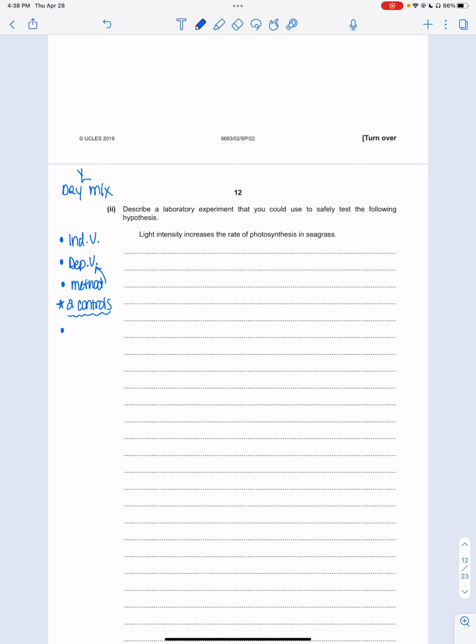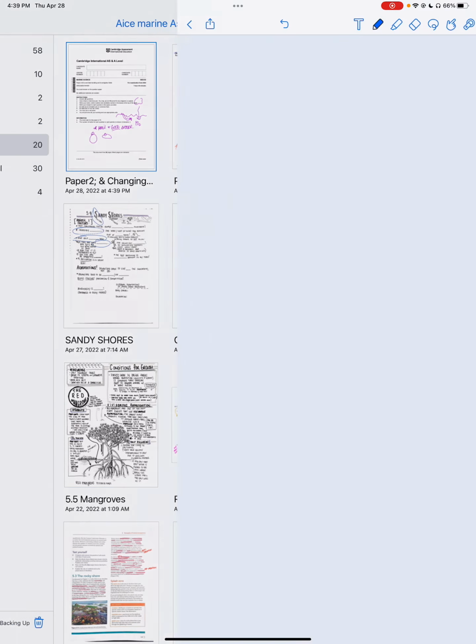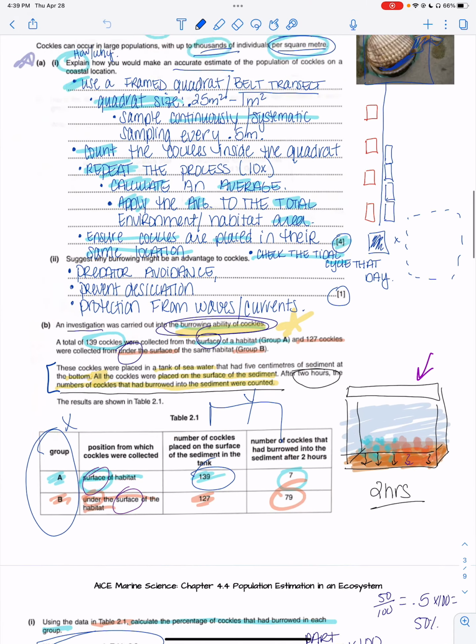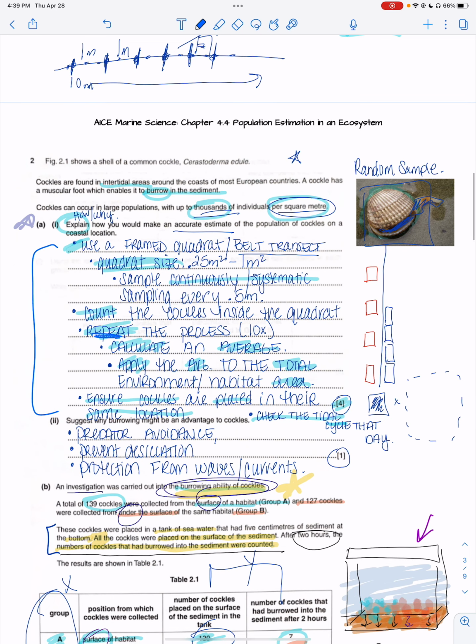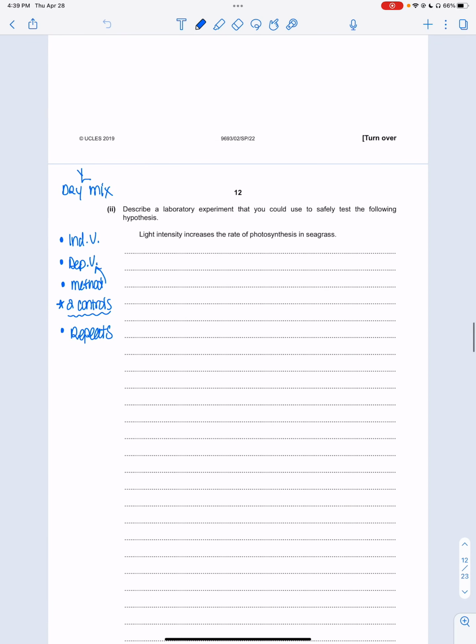And we did talk about this in the afternoon classes, like what kind of things would you make sure are the same in water? We're going to want to, of course, you don't want to just do something once and then take that verbatim. We're going to want to mention something about repeats. Not unlike this one here, where we talked about using the quadrat. So repeating, counting, taking an average. So the repeats, once you have the repeats, you're going to need to take an average or a mean.